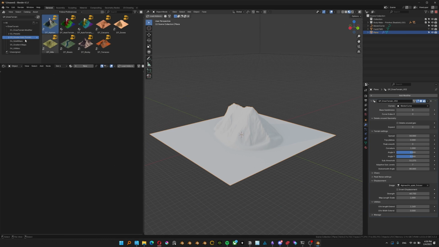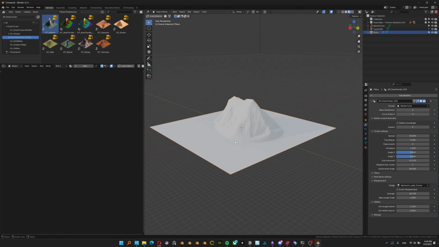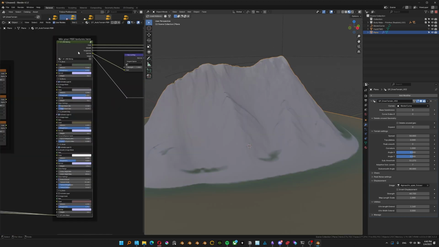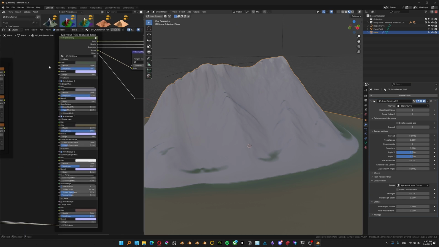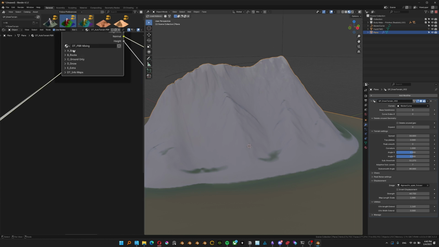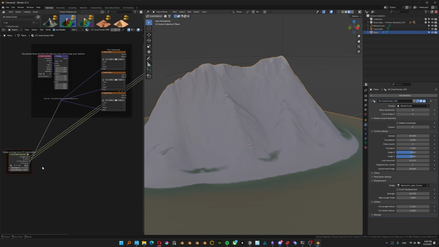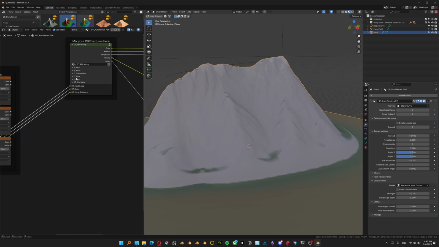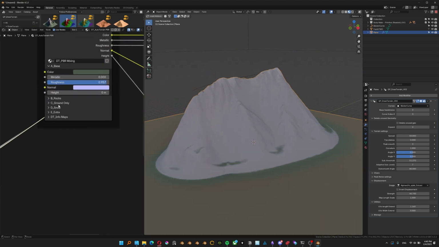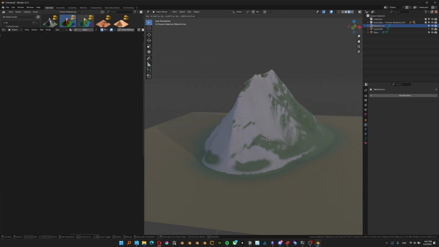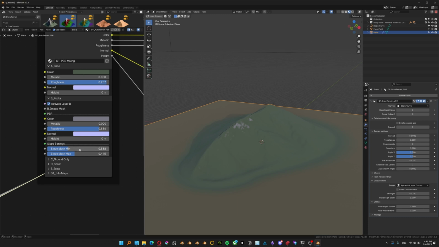Before going into the presets and this node group more in detail, I will show you the AutoTerrain PBR because it will allow us to explore some concepts. So this node group is the basis of what makes the other one work as well. And it is separated in 5 layers, A, B, C, D, E, and these ones are information maps that come from geometry nodes, from this node group, so you don't need to touch them and you should not remove them. Your base layer is basically the grass in general, or what is affected on the terrain that is not a steep area, and by default I put it green just to help it stand out a bit.